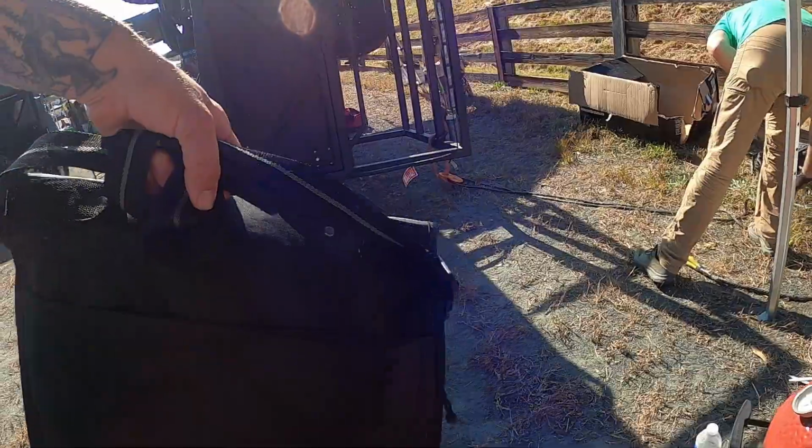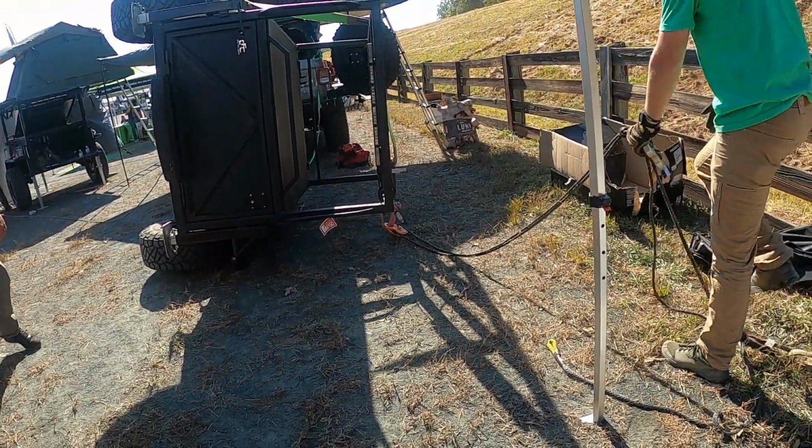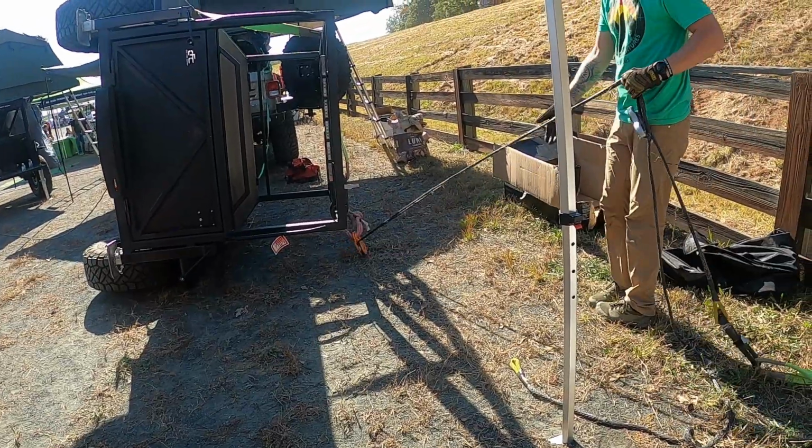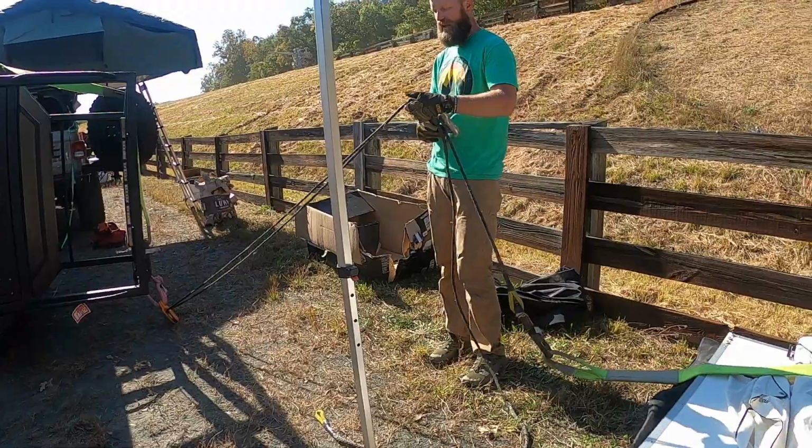As I said earlier, we don't want to just slam this trailer down on the ground. I don't want to shake up my beer, because then I open it at camp and it fizzes all over the place. Mike's not a happy camper.